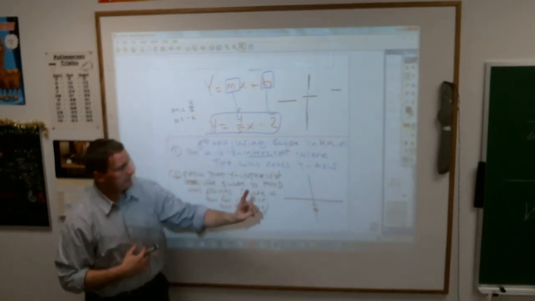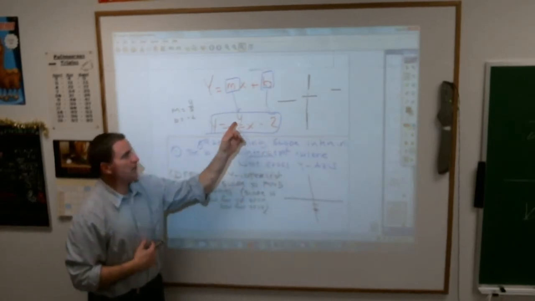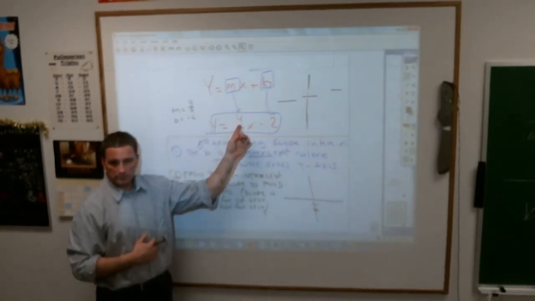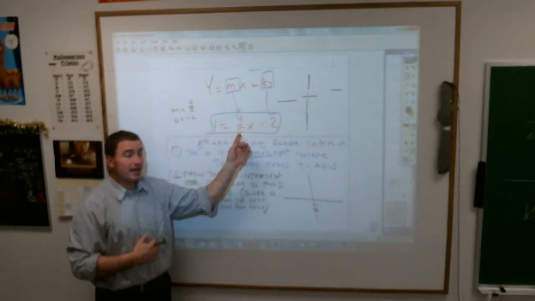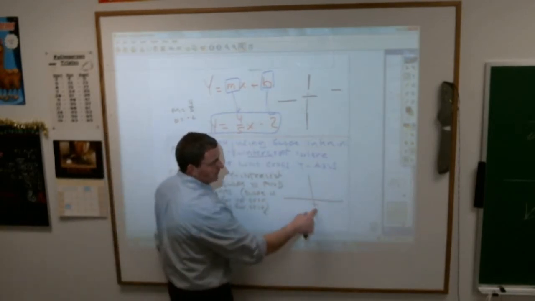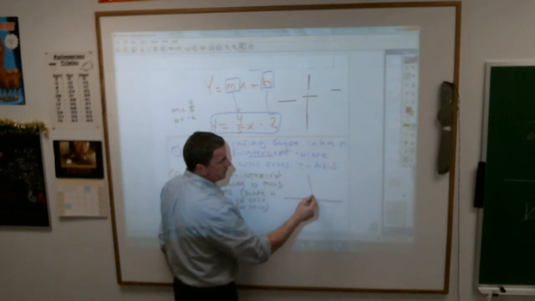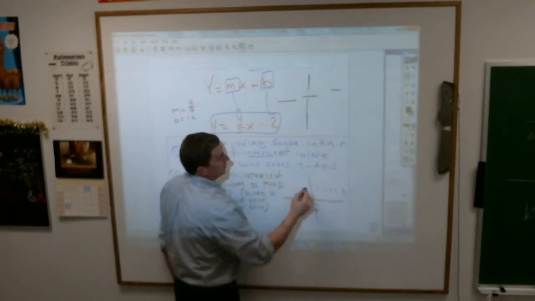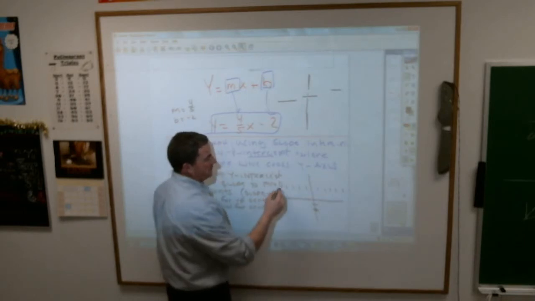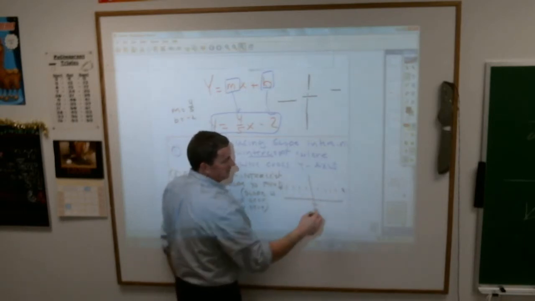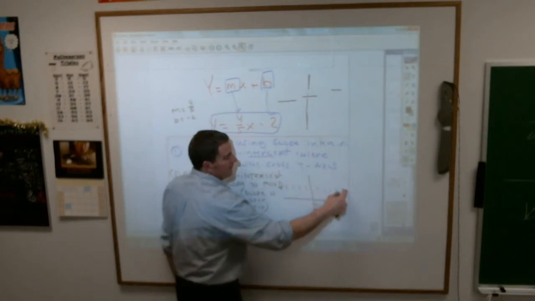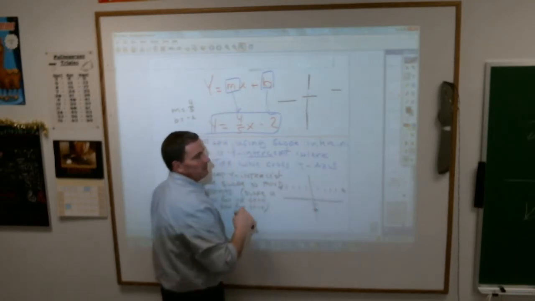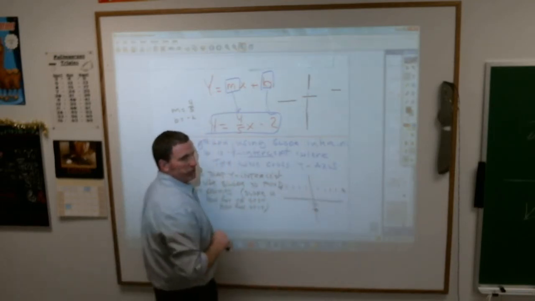That means this. From this point, I go up 4 over 5. From this point, I go up 1, 2, 3, 4, and I'm going to go over 1, 2, 3, 4, 5. Or I'm going to go over 1, 2, 3, 4, 5 here. Those are my two choices. If I go up from here 4, I can go over 5 this direction, or I can go over 5 that direction. Anybody know which one I should pick and why?